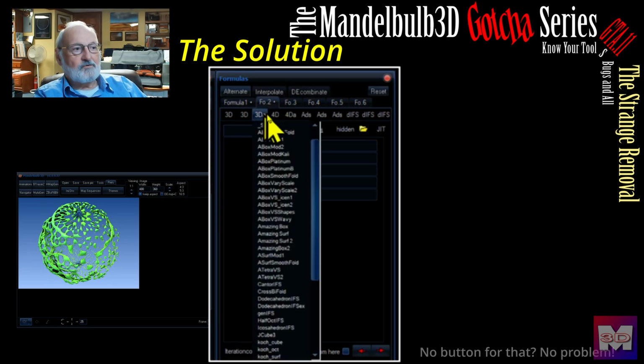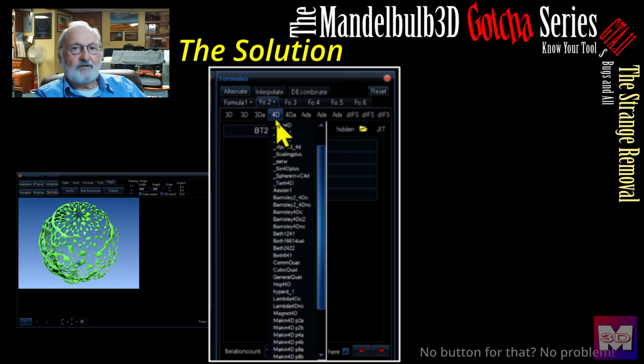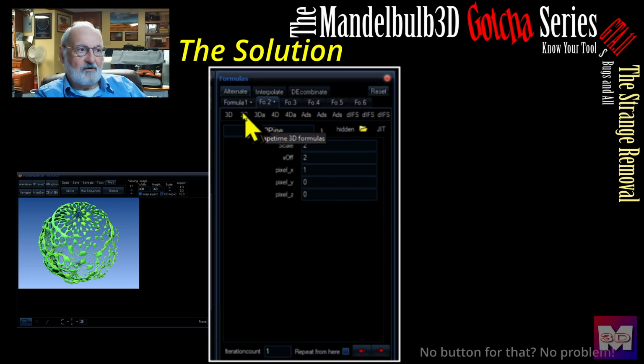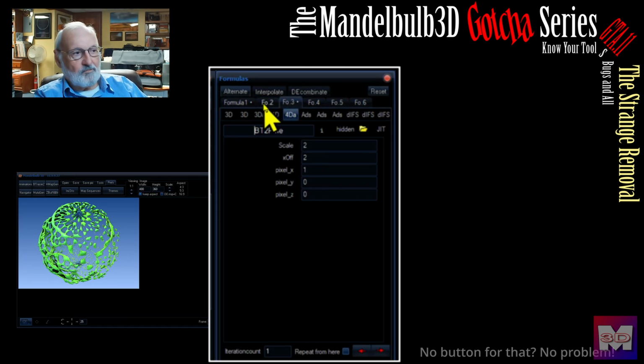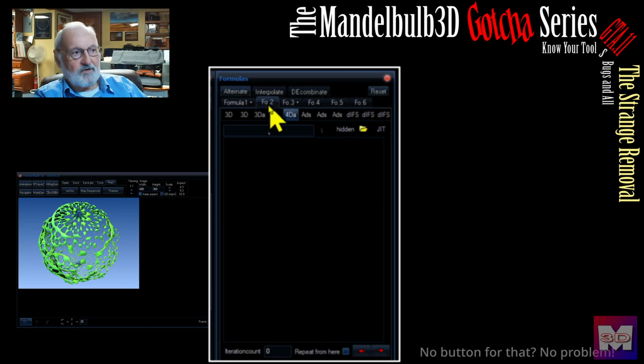Even if you were to remove a formula on the internal, between 2 other formulas, it's okay. Mandelbulb will survive it, and it won't try to render a formula that doesn't exist. And just to prove that, I've just moved formula 2 over to slot number 3. Formula 2 is empty. Render, I get the exact same thing.